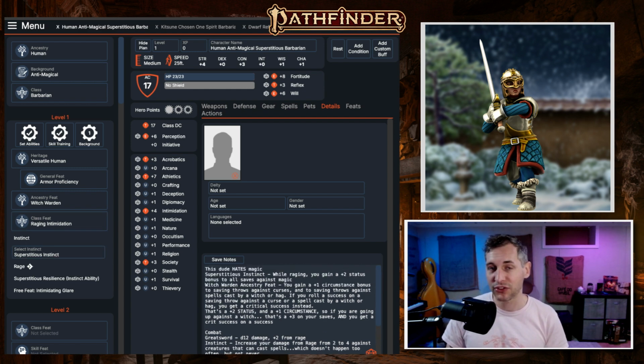This dude hates magic. Let's look at all of the ways this character is built to fight against magical creatures. First of all, with the Superstitious Instinct, while raging, you gain a +2 status bonus to all saves against magic. Okay? Now, what about the Witch Warden Ancestry feat? You gain a +1 circumstance bonus to saving throws against curses and to saving throws against spells cast by a witch or hag. Additionally, if you roll a success on a saving throw against a curse or a spell cast by a witch or hag, you get a critical success instead.